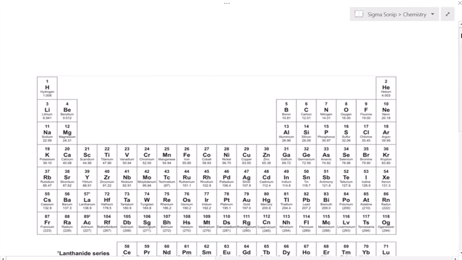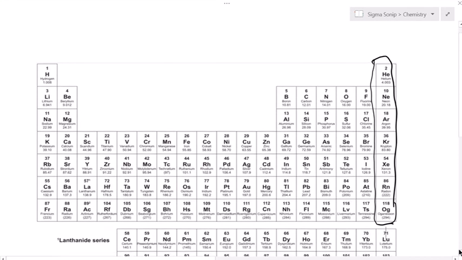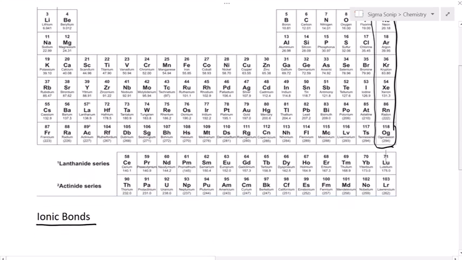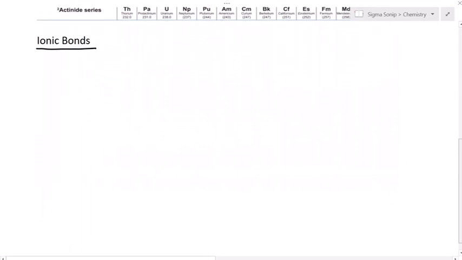In the periodic table, the most stable elements are in group 18 here, and every atom is trying to gain similar stability, and they can gain that kind of stability if they have electronic configuration similar to these noble gases. So bonding is nothing but an attempt on the part of atoms to acquire electronic configuration of noble atoms. Let's take a look at electron configuration of noble atoms first.